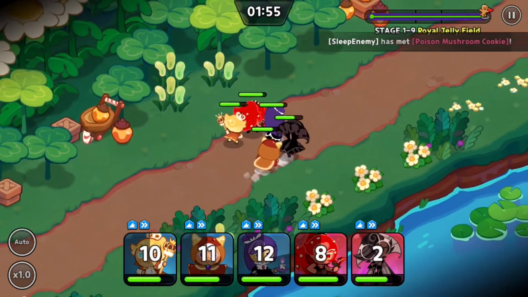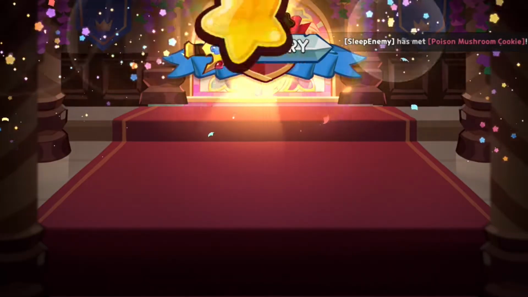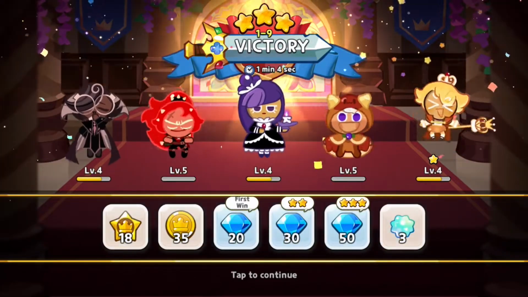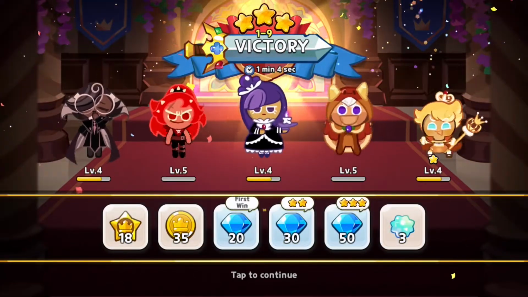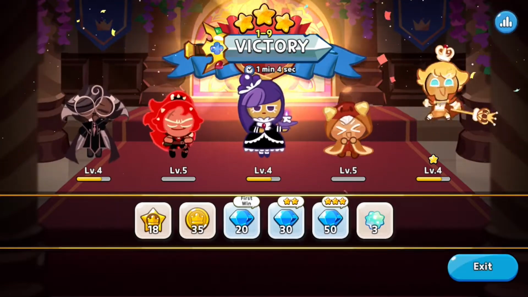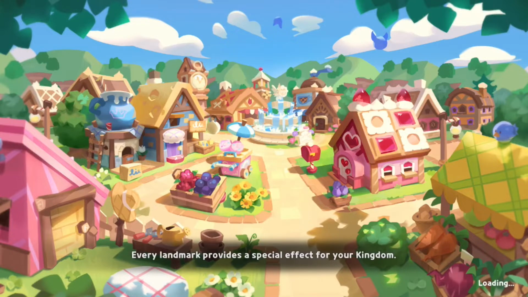Stage 9, Royal Jelly Field seems to be completed. Okay. Everyone looks happy, but Espresso Cookie looks like she's crying, and I don't like it. I'm sure it's her laughing or something, but it seriously looks like she's crying.